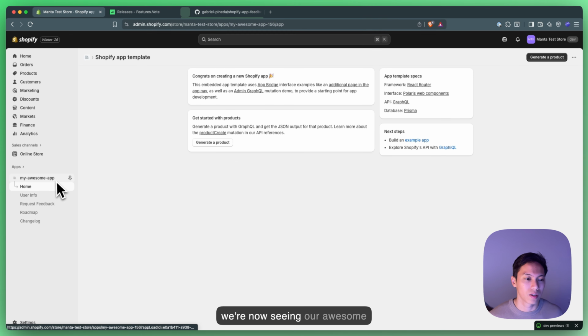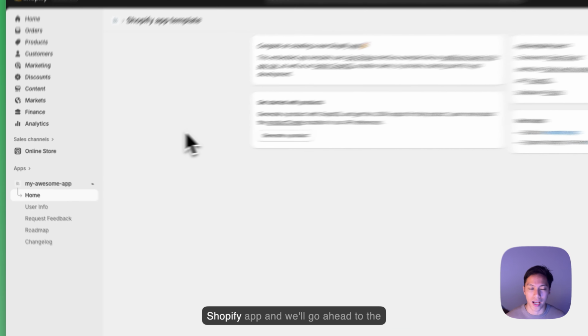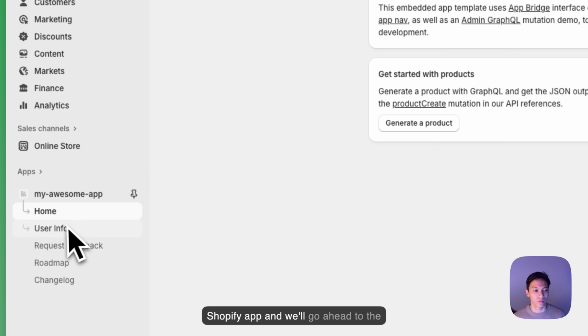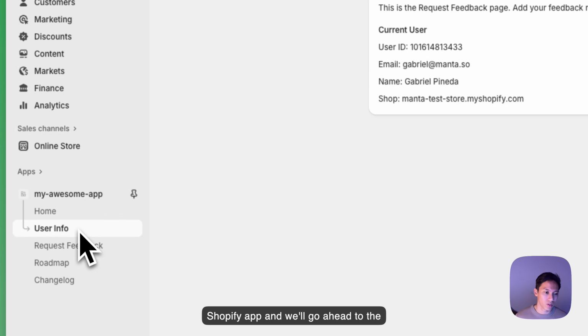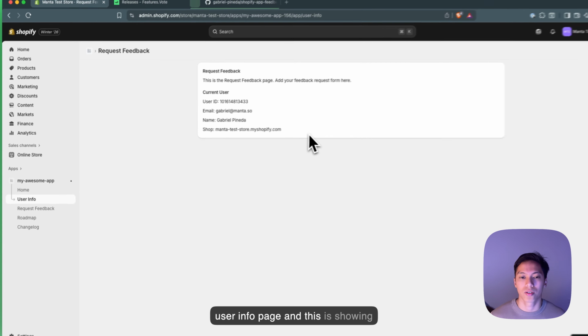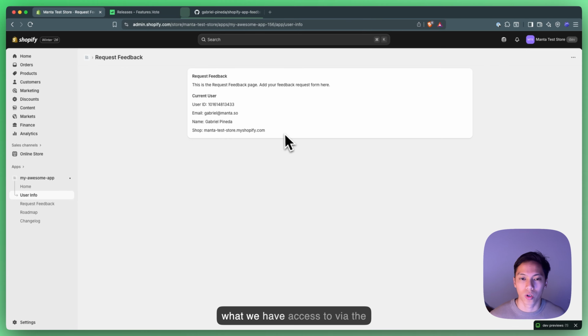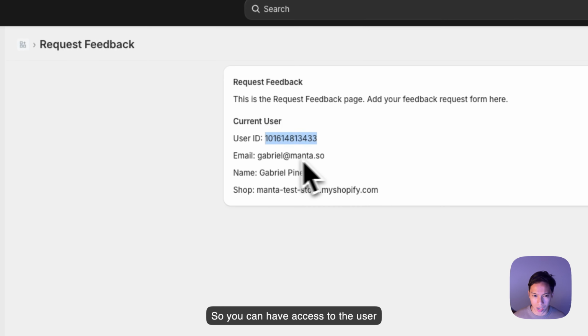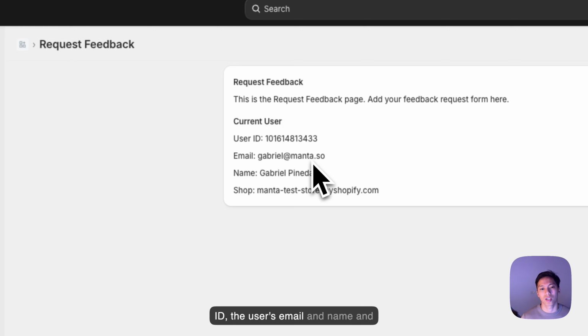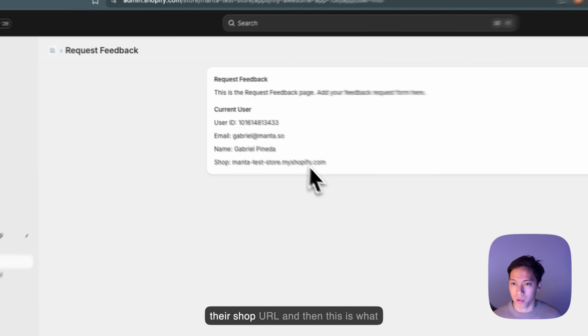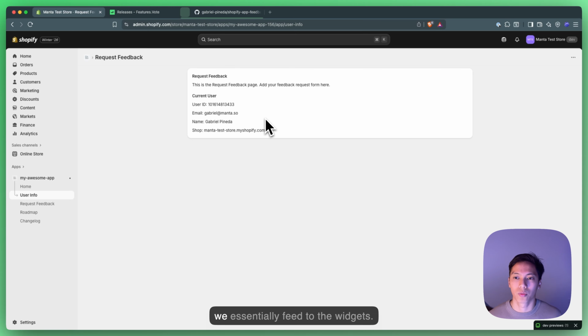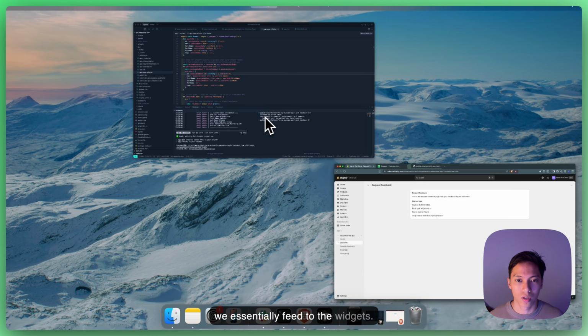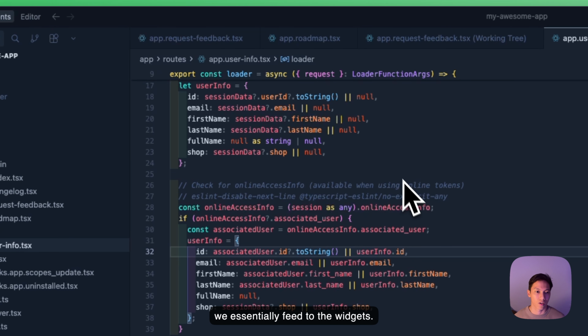So we're now seeing our awesome Shopify app, and we'll go ahead to the user info page, and this is showing what we have access to via the Shopify API and the Shopify portal. So you can have access to the user ID, the user's email and name, and their shop URL. And then this is what we essentially feed to the widgets.